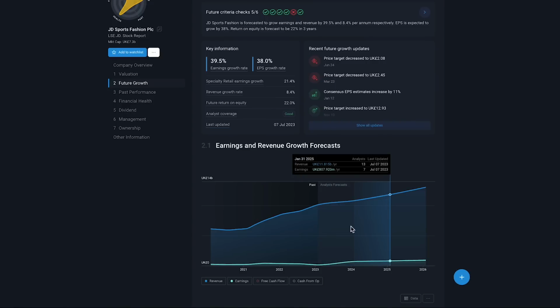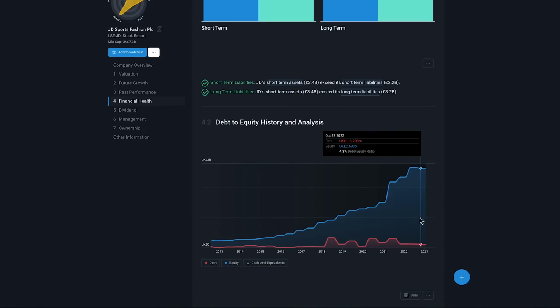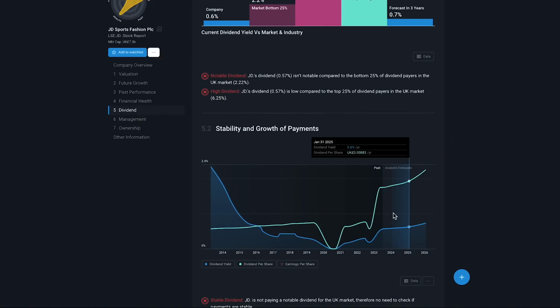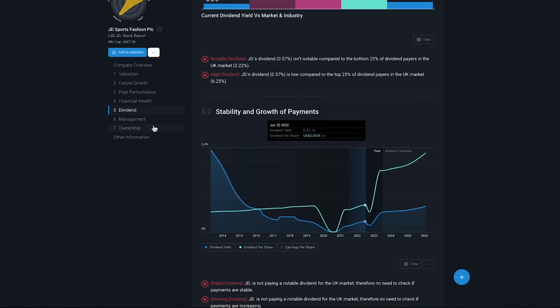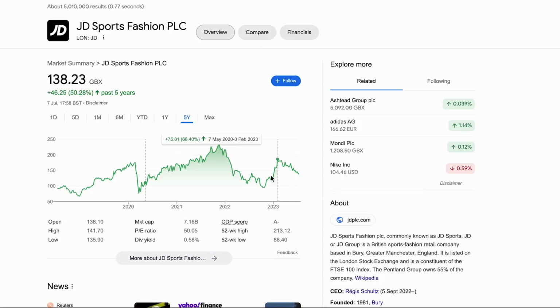You're talking about the company trading at around 10 times earnings with this growth. We should be talking, this is a premium UK company. We should be talking 20, 30 times earnings, which is just absolutely crazy. Financial health wise as well, obviously still pretty good, only 4.3% debt to equity. They do pay a slight dividend, but I won't really be getting into this from a dividend point of view. And you can see here, insiders have been loading up on the shares as well, which is obviously a really good sign. So yeah, JD Sports is a very tempting one to me to keep buying, because I think it should be pretty much at all-time highs at that £2 range, and it's not. So I am really watching that one at the moment.